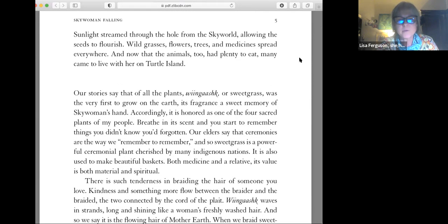Sunlight streamed through the hole from the sky world, allowing the seeds to flourish. Wild grasses, flowers, trees, and medicines spread everywhere. And now that the animals, too, had plenty to eat, many came to live with her on Turtle Island.